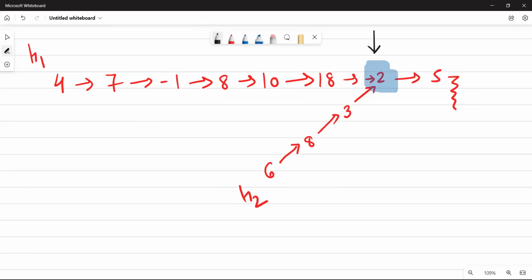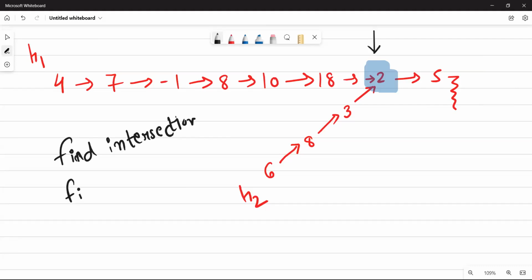Clear? The first thing is you have to check whether the intersection exists or not. So first you need to find that: find intersection. And your next thing is find the point of intersection. You have to assume it as two different linked lists.